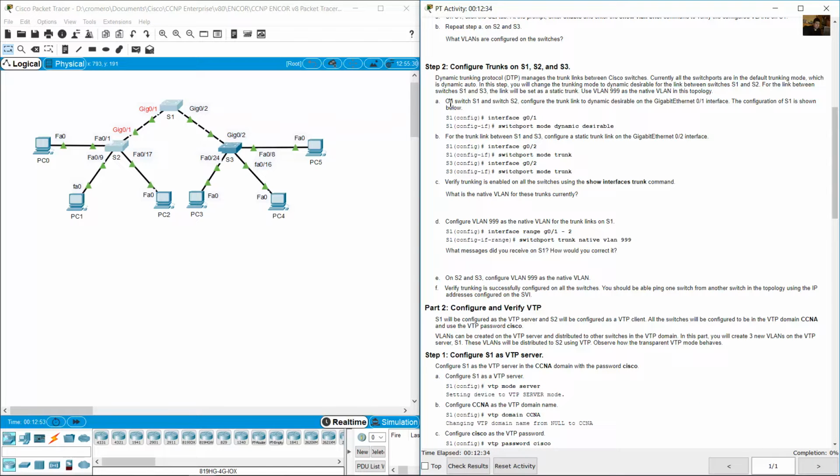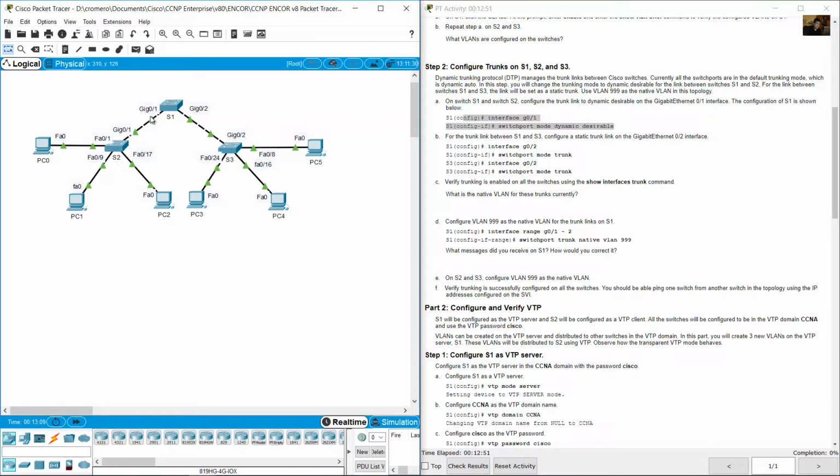Okay. On switches S1 and S2, configure the trunk link to Dynamic Desirable. On the gigabit interface, gigabit 0/1, the configuration on S1 is shown below. Okay, this is the example.